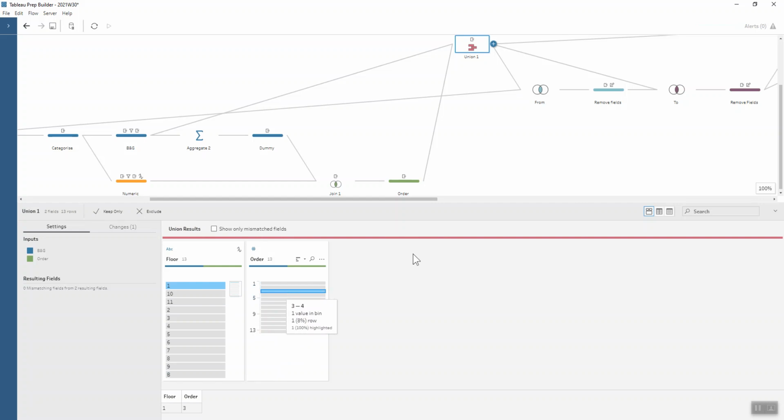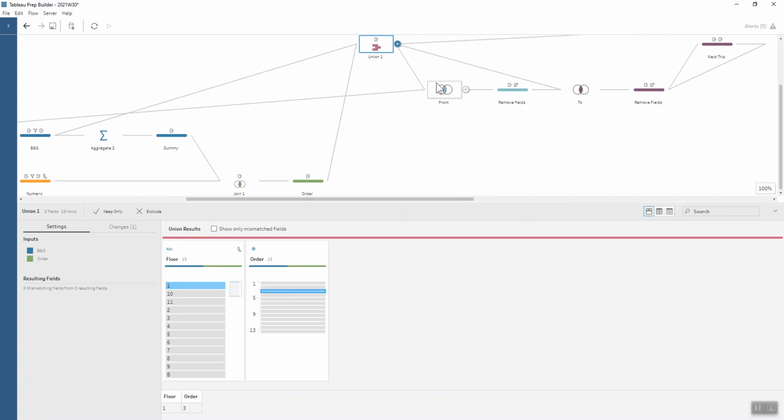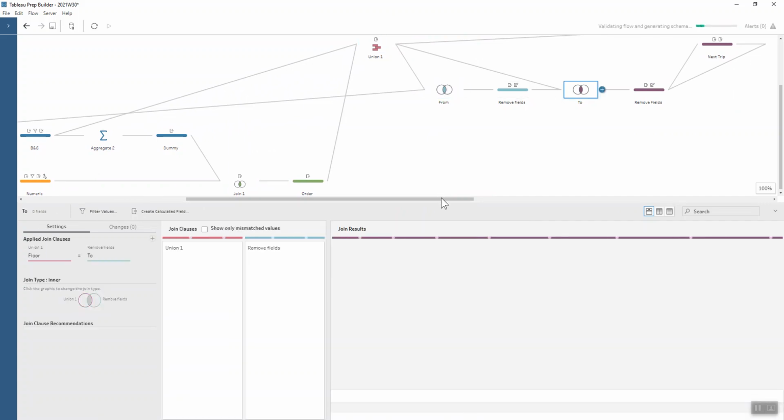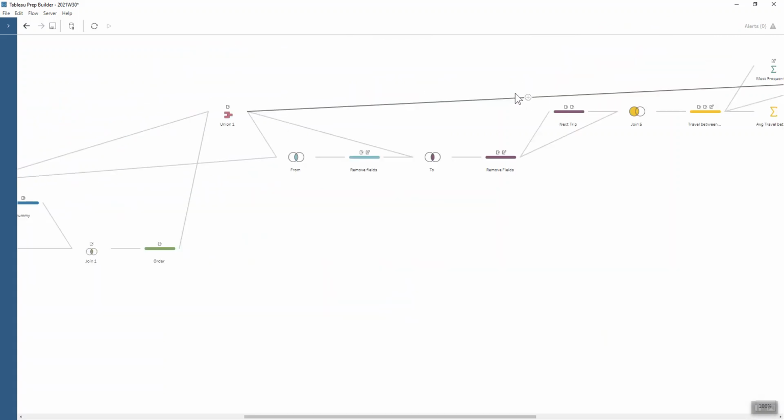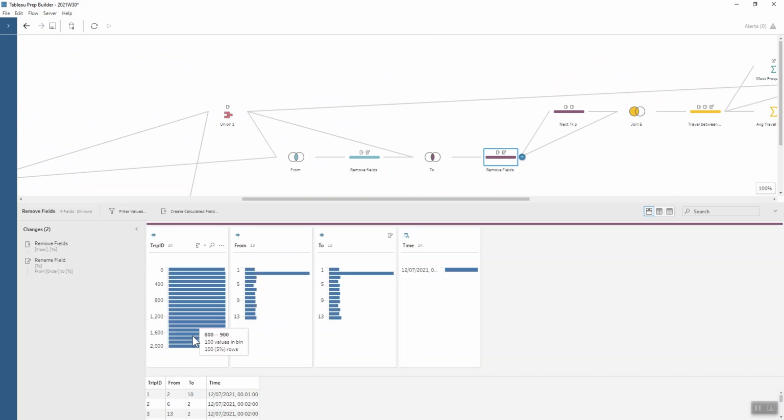You get the point. Okay, and now I have these orders associated with each of the floors, I can then join them onto the from, join them onto the to, and then my data set has numeric fields for from and to now instead. So I've got my trip ID, my numeric from, my numeric to, and my time, which means that I can calculate how many floors are in between much easier now, because I can just use minuses rather than having to think about what number would ground be, and so on and so forth. Now you might have chosen to use the basement as -1 and the ground floor as 0.